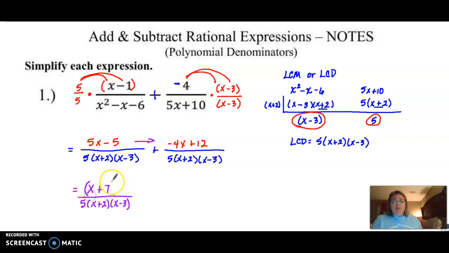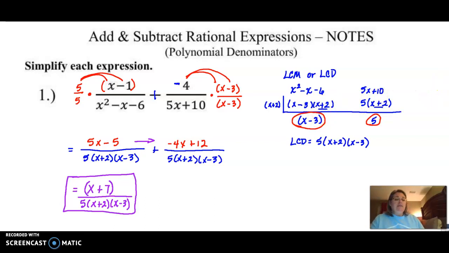Remember, if it helps you to remember this is a quantity, wrap it in parentheses so you don't forget that. That's perfectly fine. We look to see if anything reduces. There's nothing alike on the top and the bottom. So that is a perfectly simplified expression. Okay? Now that requires a little bit more work because you've got a little bit more factoring.